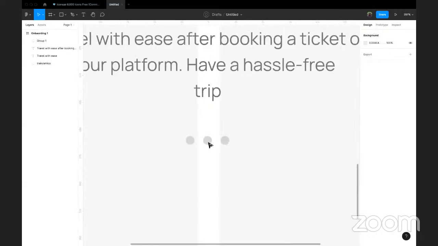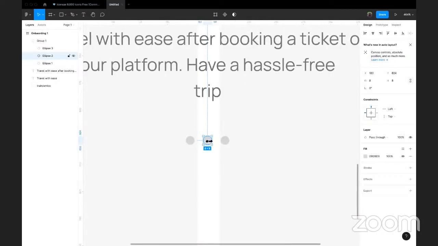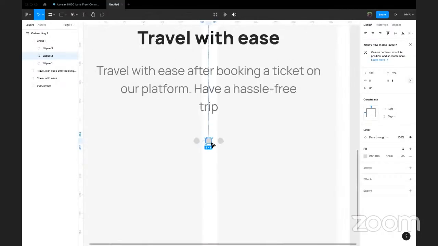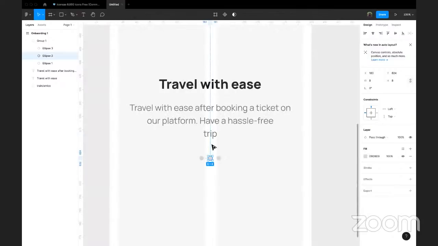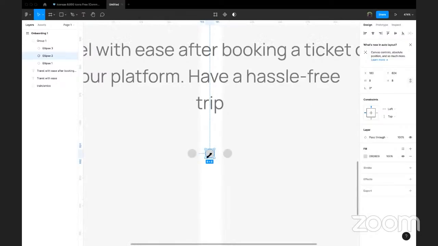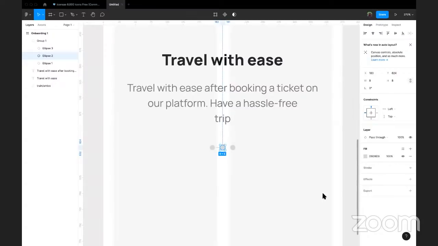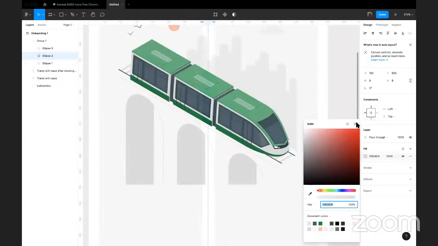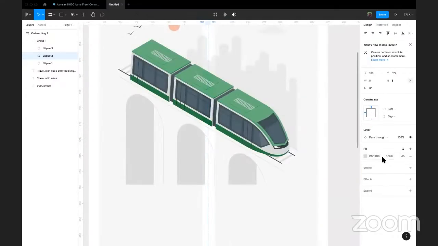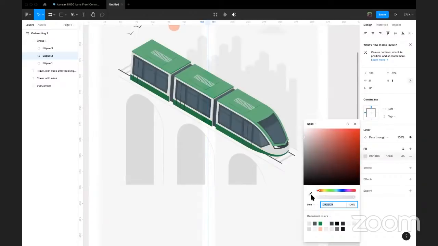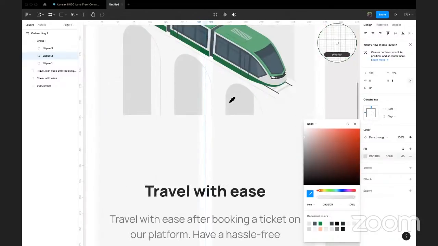So to do that, if they're on the second screen of the onboarding process, you change the color of the second circle to match the color of your brand. I can come to fill here, click on the color box, then click on the pencil and pick out the color I want. This should be the main color here.